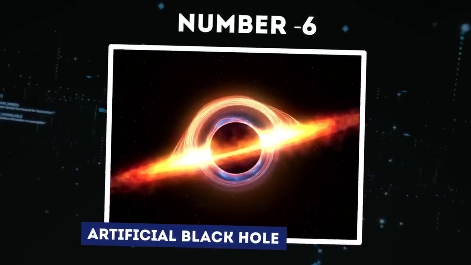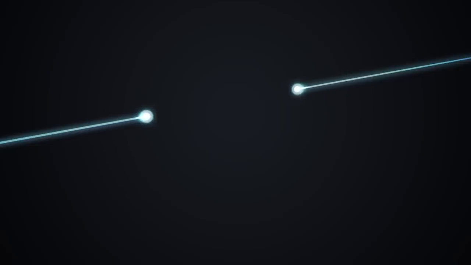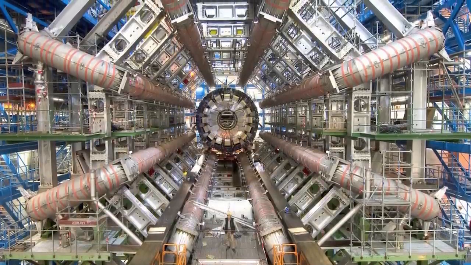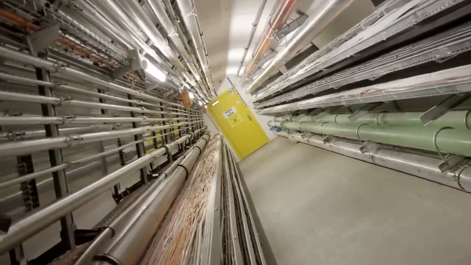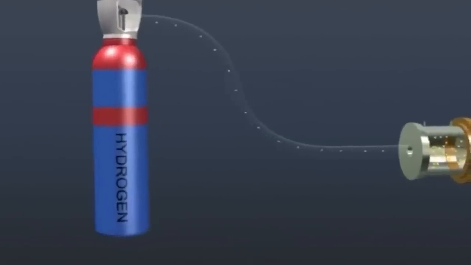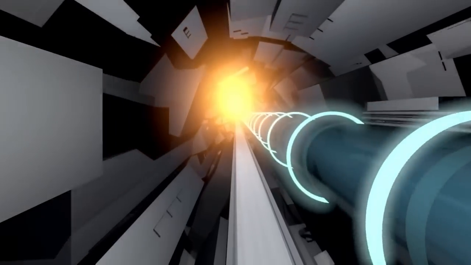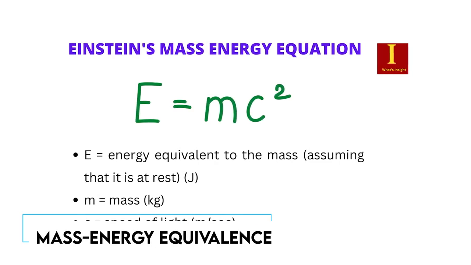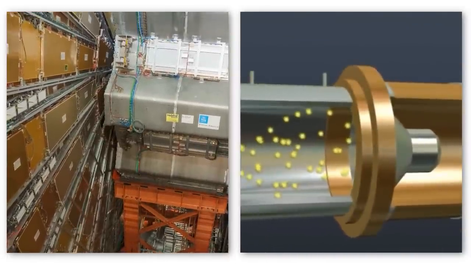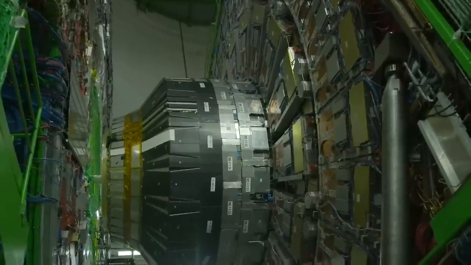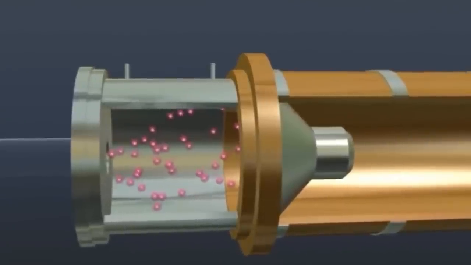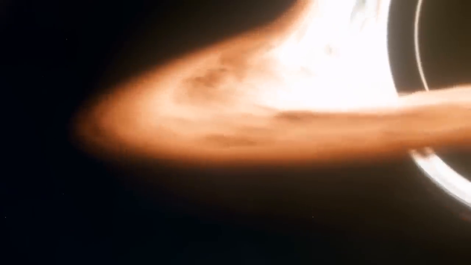Number 6. Artificial Black Hole. One vision occasionally discussed within the physics community is whether the Large Hadron Collider could be used to create a well-controlled artificial micro-black hole safely within the confines of its detectors. While seemingly fanciful or speculative, this could open up an entirely new window into understanding gravity, extra dimensions, quantum effects, and the nature of spacetime itself. The immense collision energies achieved at the LHC allow concentrating enough power into a sufficiently minuscule space that micro-black hole formation could be possible at least in principle, based on Einstein's famous mass-energy equivalence. However, there are major caveats to the current reality matching this visionary goal. First, baseline LHC collision energies are likely still below the threshold required to produce even a small black hole despite already representing the highest energy particle collisions achieved. Significant future planned upgrades would be needed to continue pushing this boundary.